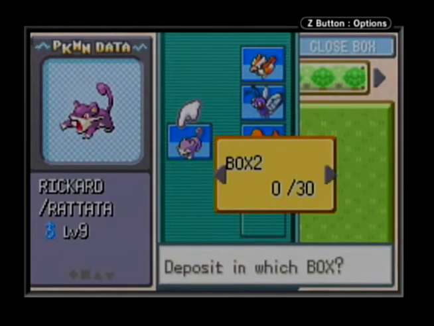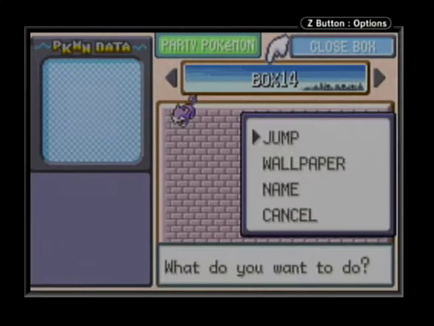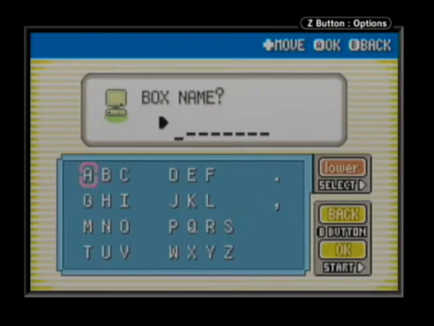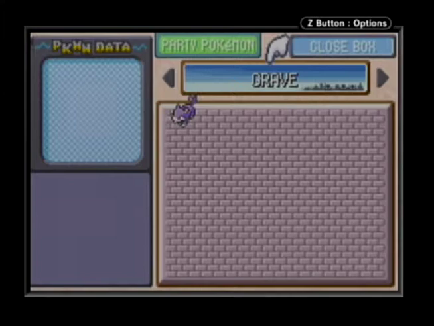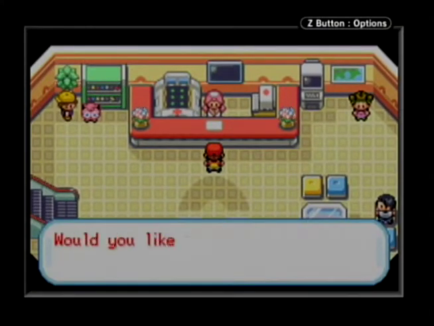Alright. That's 14. Alright. Grave. So that's how that's going. Damn. Well, that's our first casualty of the run. There will be many more like it.